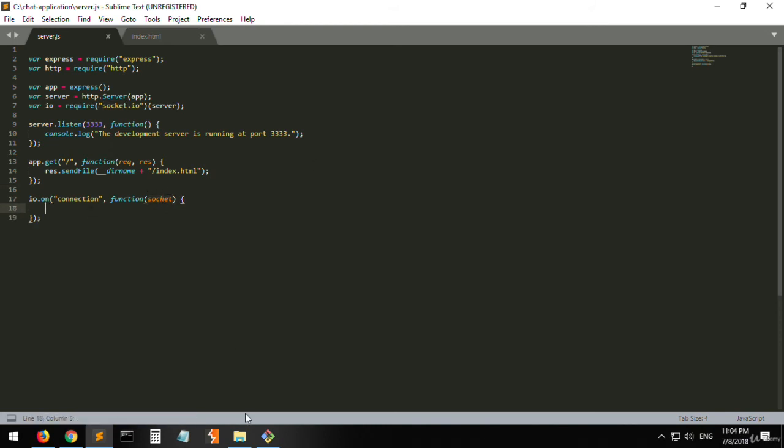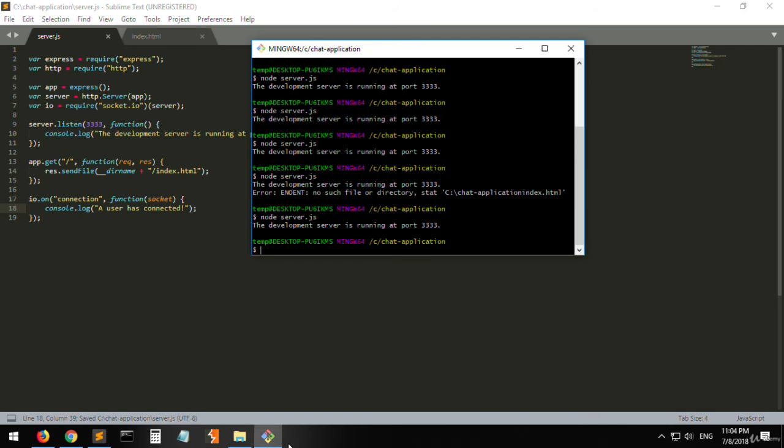And in here let's console log, a user has connected. Let's turn this off and rerun it, node server.js.